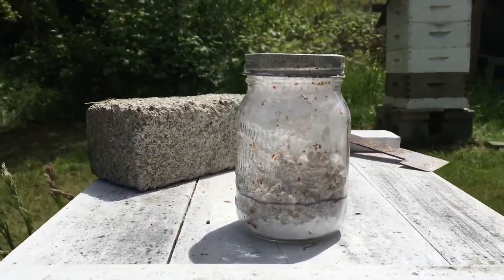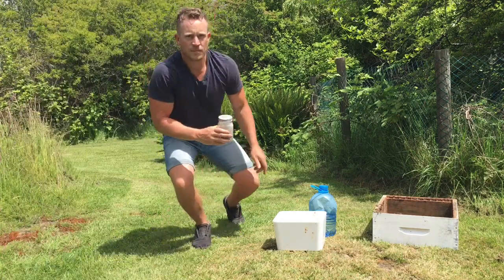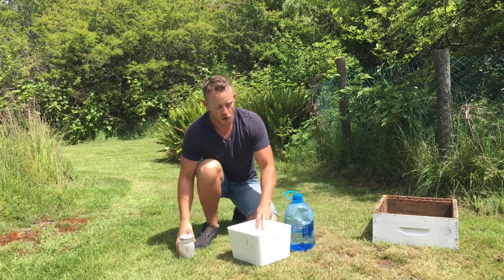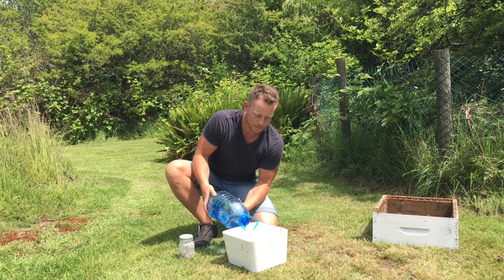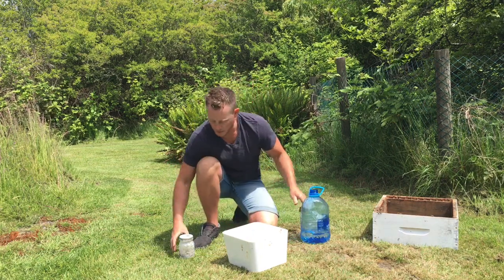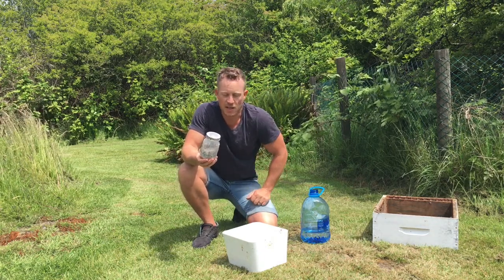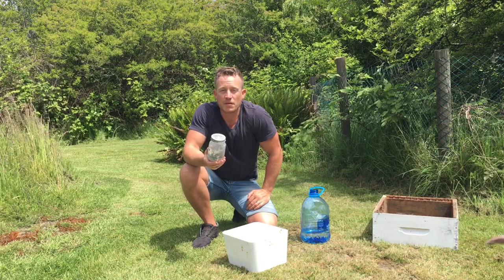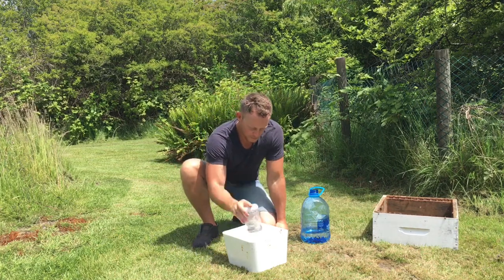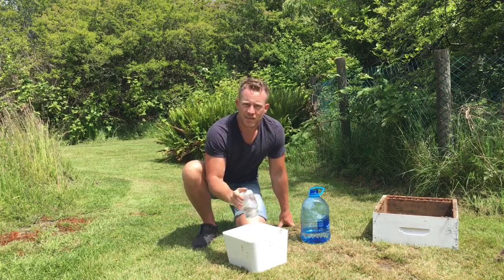Let's see how our sample's doing — it's been about a couple of minutes now, so it's time to check the mites. We're going to dump some water into this empty bucket and I'm going to start shaking the bees with the mesh pointing down, so any mites dislodged from the bees will drop into this bucket and we'll see them evident in the water. I want to give it a good shake for a minute or so.